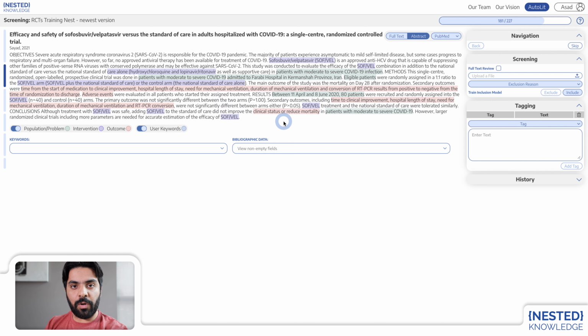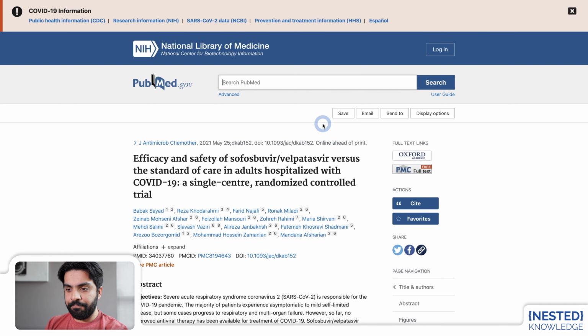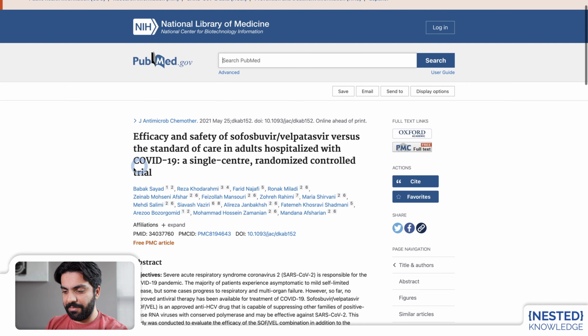Now let's say you want to go ahead and include this article into your nest. We see that this article was gathered from PubMed. So in the right-hand corner here, you'll see a button here for PubMed. If you go ahead and click on that, it'll actually open up that article page in PubMed. You'll be able to see here we have the same title, authors, and it looks like this is a free article. So we can go ahead, click on this link here, and download the free text to our computer.